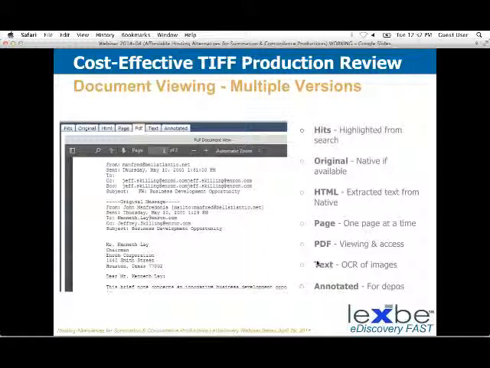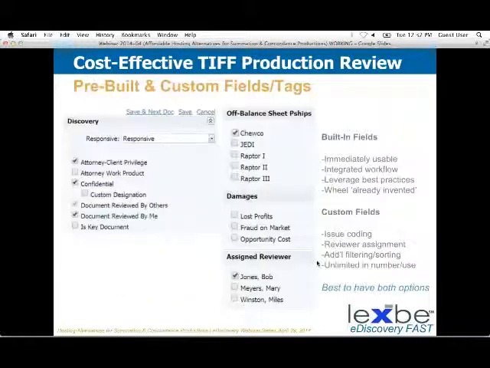The page view, which you see one at a time. Then there's text view, which shows the text of the OCR of the images that came in from the TIFF. And the text view and the HTML view both go into the index. And there's an annotated view, where you can annotate documents for depositions, and if there had been a redacted one on this one, you could have a redacted version as well. So, in the system, you've got over a half dozen different versions of the same document, and that's what modern litigation database systems do.